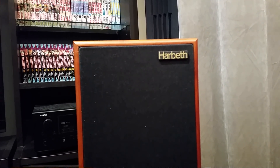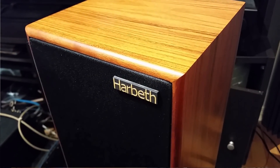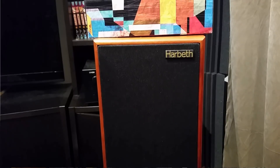So when I got this Harbeth P3ESR I was expecting the same thing, just with less bass because it's smaller. But this speaker confuses me — it doesn't sound anything like the Harbeth 30. That one is a very laid-back, relaxing speaker, and this one is what I call an exciting speaker; it sounds more like a Focal. The metal dome tweeter has all the characteristics of a metal tweeter — on guitar there's a bite, a zing to it, like a butter knife cutting at you. The Harbeth 30 is like a massage; this one has real pressure to it.